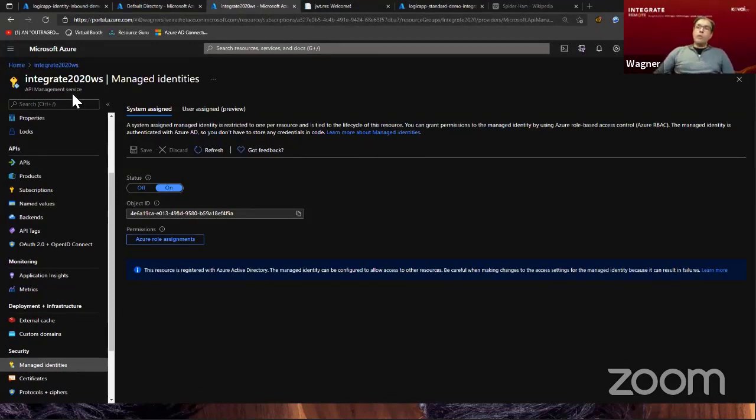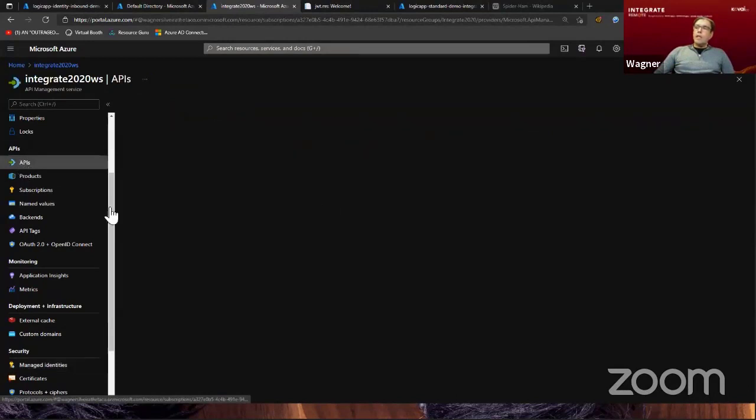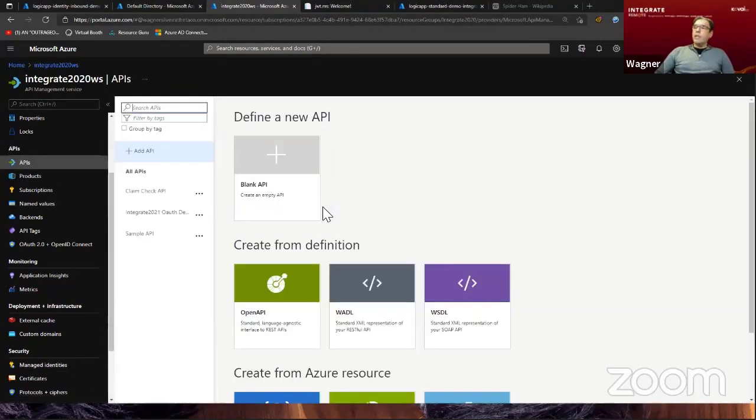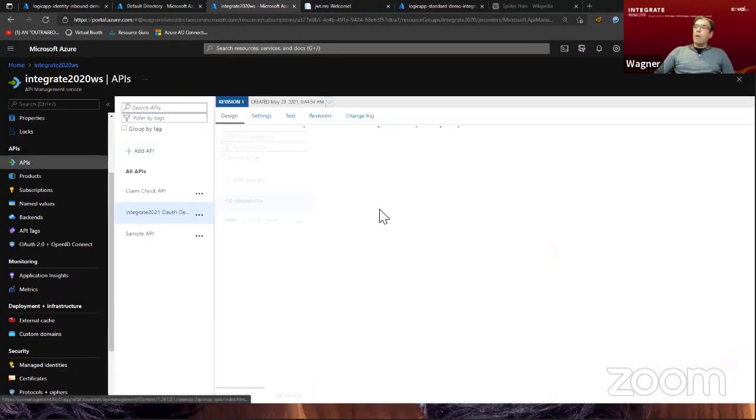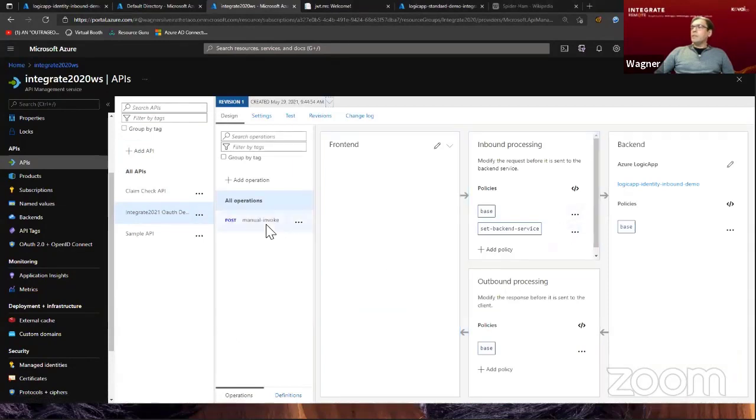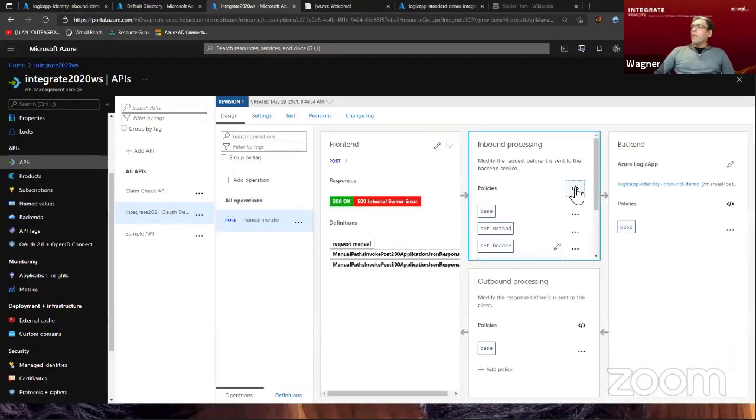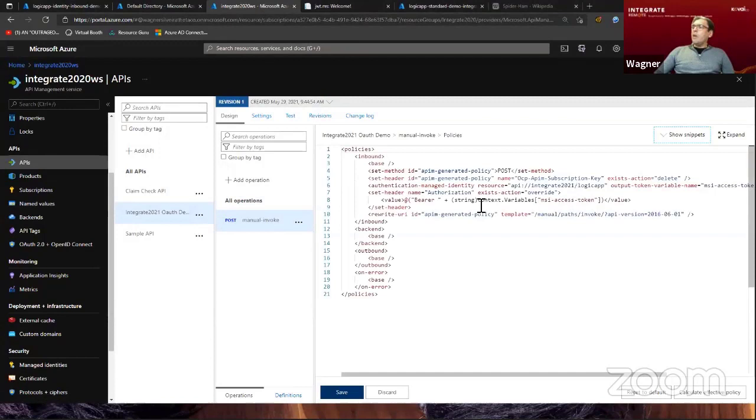But what I wanted to show you is, in this case, I'm calling API management, and I'm saying call the logic apps, but pass my managed identity against that resource that we created.